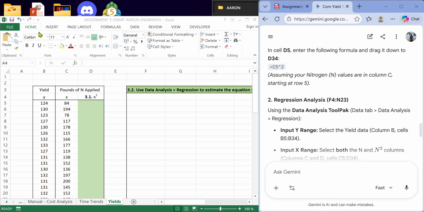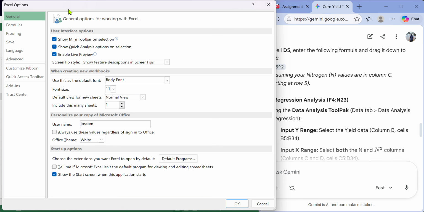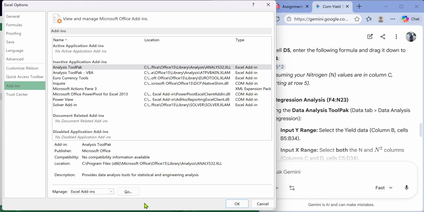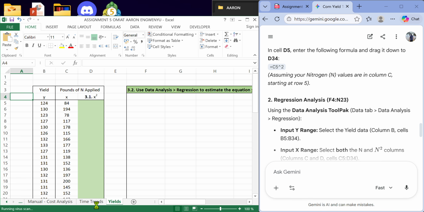Alright, so now before we proceed with regression analysis, we're entering the part where we're going to be using the add-ins. So you just go to File, come to Options. It'll bring you something like this. Come to Add-ins and just press Go. All you have to do is make sure that the Analysis ToolPak and the Solver add-in are ticked, and you press OK, and that is it. Now we can go ahead with the work.